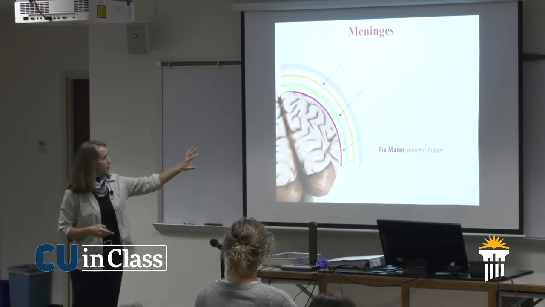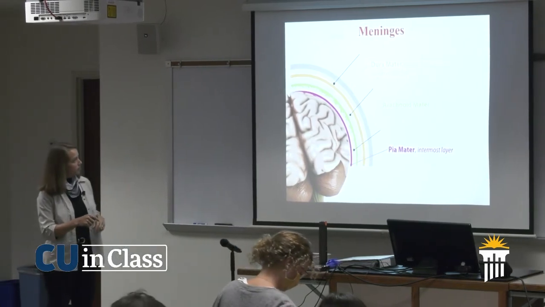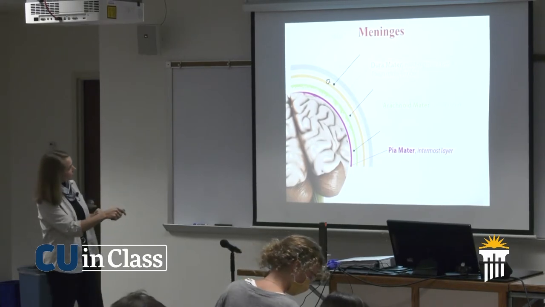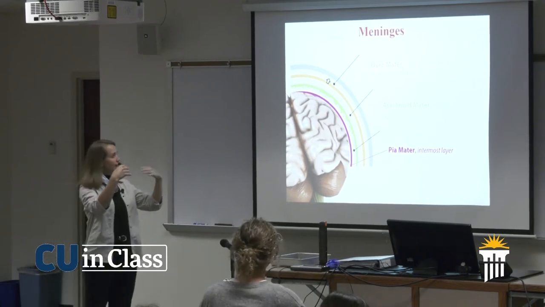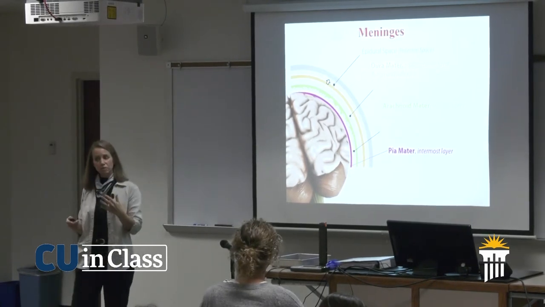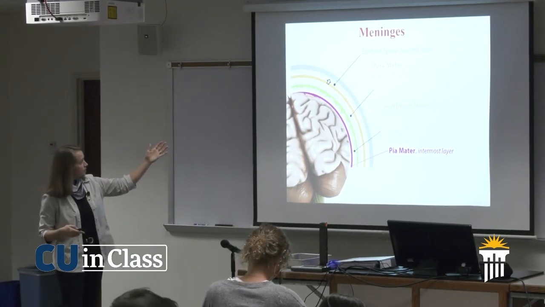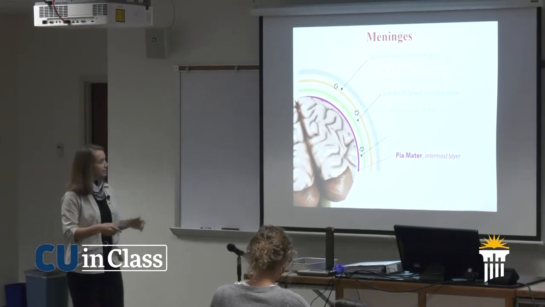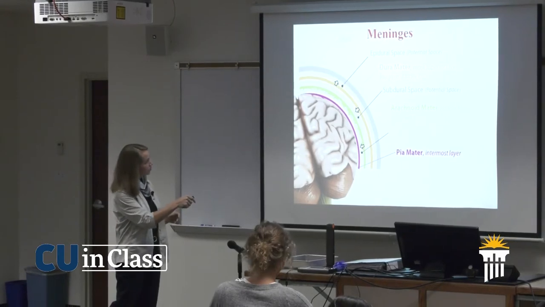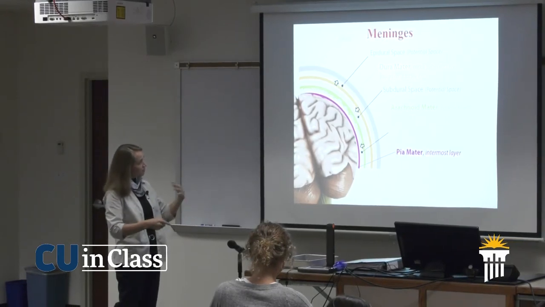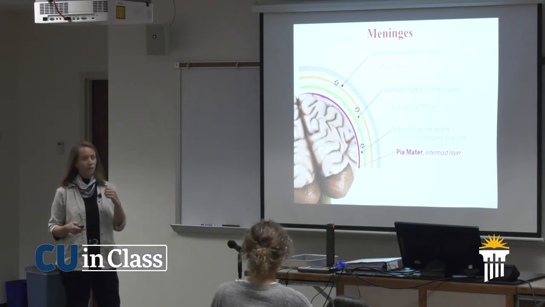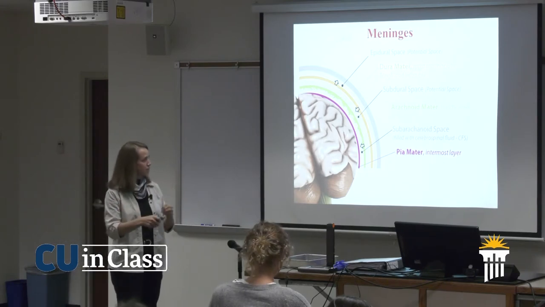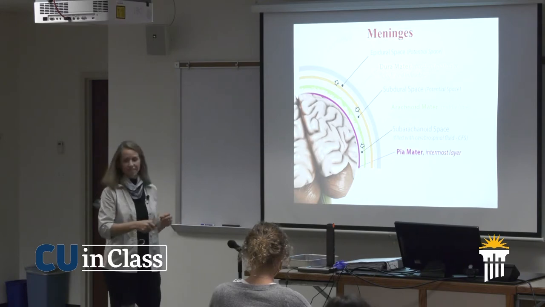So if we put those back on the board, the three layers of the meninges, notice that there are spaces in between them. So if we're looking at the dura mater, and then we say, what is the space outside of the dura mater? And then you have the epidural space. So the epidural, beneath the dura, or deep to the dura, the subdural space, and then deep to the arachnoid mater, you can kind of see the spider web-ish type of arachnoid mater, deep to that is going to be the subarachnoid space. Key thing, and we'll keep emphasizing this throughout the lecture, just as a framework, one of those hooks to keep in mind, the subarachnoid space is where the CSF lives.